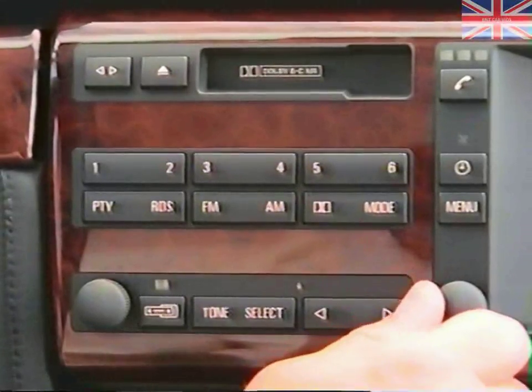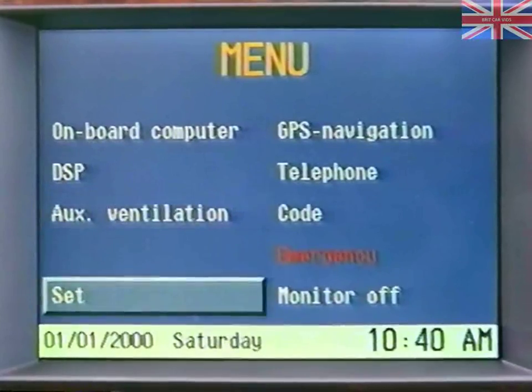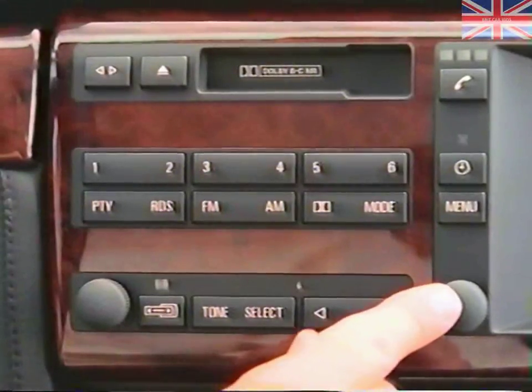Turning the round control knob moves the cursor. Moving the cursor over an item highlights the item, and pressing the knob selects the item.